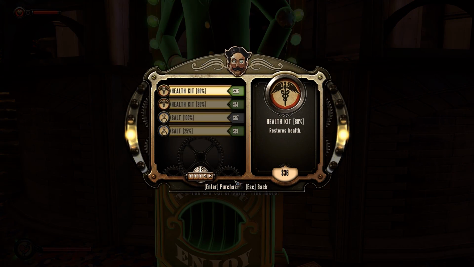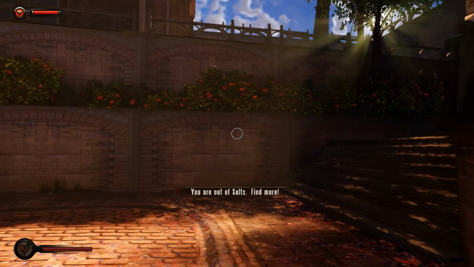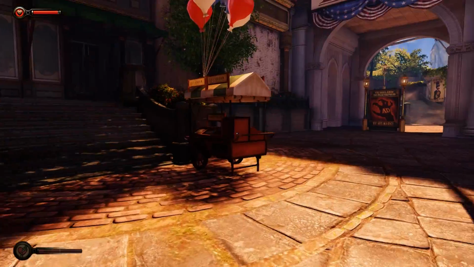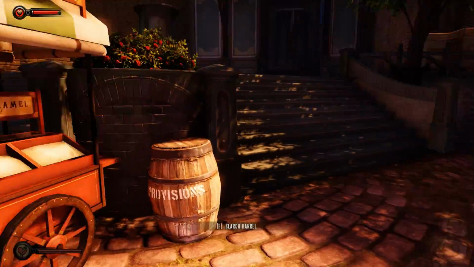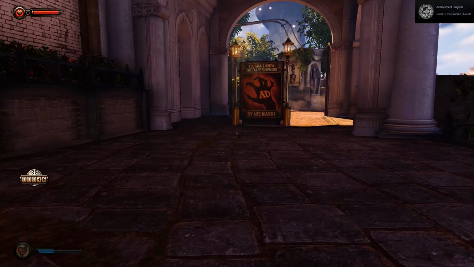Okay, so what can we... Oh, okay, it just reduces the cost here. Powers for figures. I don't really need that right now. We got something, loot here. Ooh, that barrel had a ton of stuff.